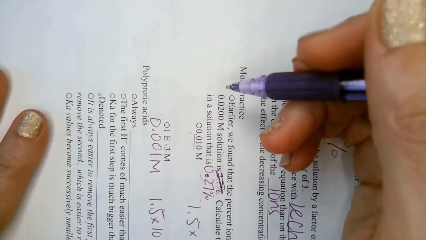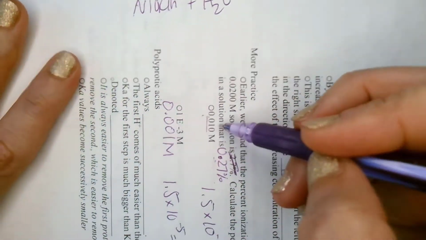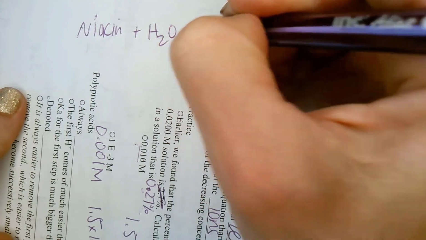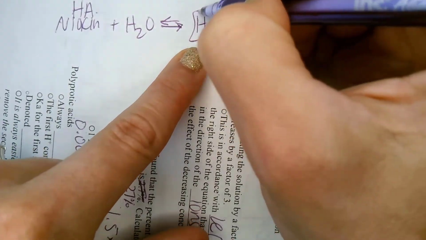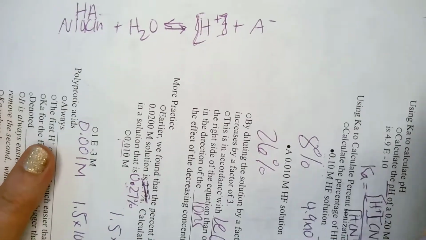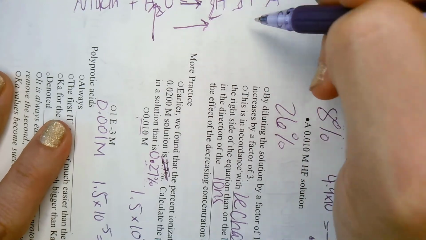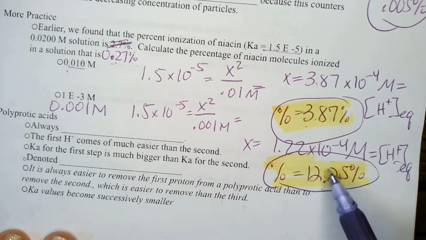And this is also another example of showing Le Chatelier's principle. I'm going to turn my paper sideways here so we can see. If I have my niacin and I'm putting it in water, obviously I'm putting it in more water to dilute it, so it's going to be in equilibrium with my, we'll just call this HA, that'll make it easier, my acid plus water. And it's going to give me my H plus and my A minus. So if I increase my water, it's going to push my equilibrium further to the right and increase my products being formed. And so we can see that the percent being ionized is going to be even greater.